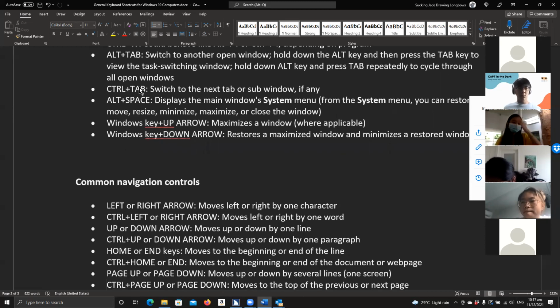Bullet: Control plus Page Up or Page Down: moves to the top of the previous or next page. So again, as a teaching point, most of the time I don't teach my students Page Up, Page Down, or Control Page Up, Control Page Down, because it's really very optional. If you press your Up and Down arrows really fast, that's Page Up and Page Down. Control Page Up and Control Page Down actually often don't even work.